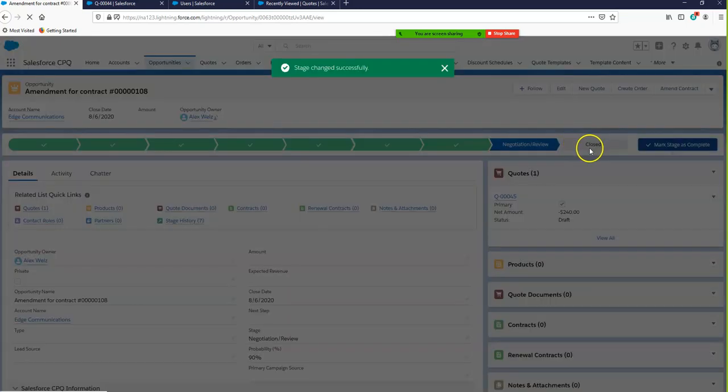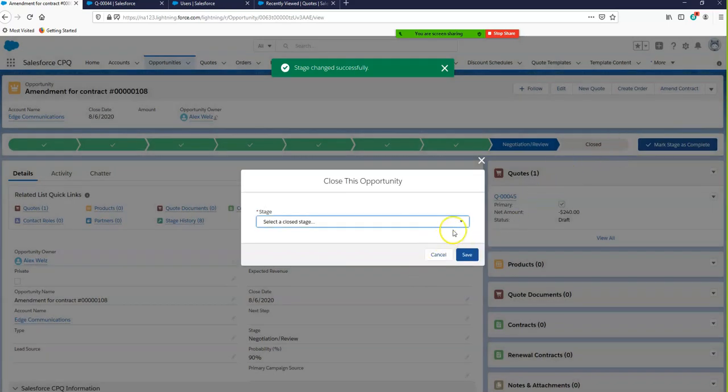And I'm not going to re-explain all this because we've gone through this piece already.